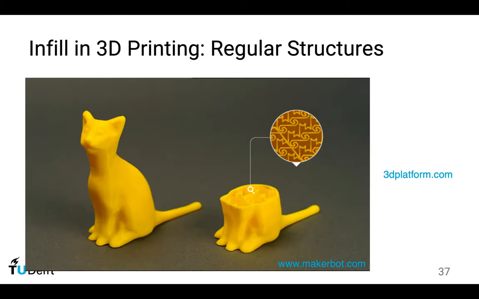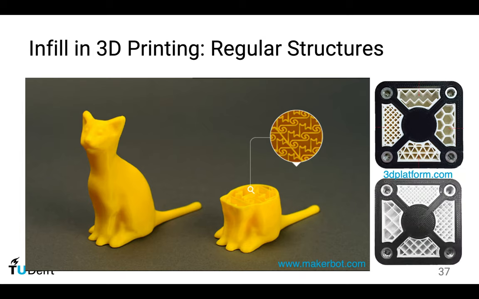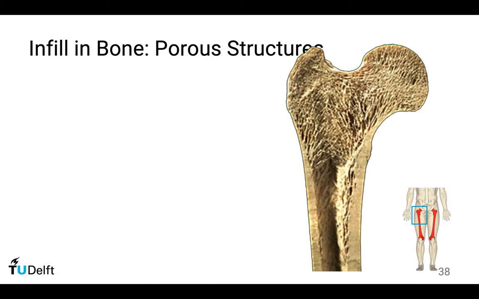One of the first examples is about infill. This picture shows the infill inside this CAT model. Normally, we could select what infill we would like to use. The patterns include, for instance, rectangular pattern, hexagonal pattern, or triangle pattern. You could also select how much volume you would like to have, from very sparse, like 5%, to very dense, like 50%, or even a solid model, 100% of infill. This infill pattern and infill percentage play an important role for the mechanical performance.